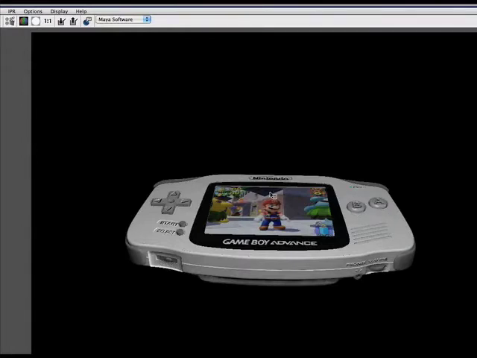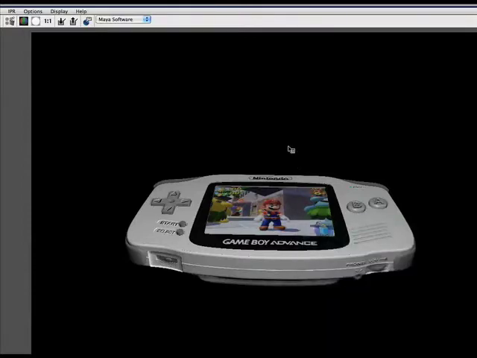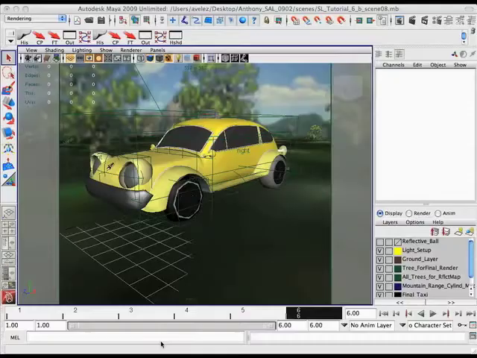Now I know some of you gamer guys were going to be like, well, hey, wait a minute, you can't play Mario 64 on the Game Boy Advance. Well, you're right, you can't. But that's the image that they provide you, either that or a couple of others, but I chose Mario because Mario is pretty cool. So that is the Game Boy.